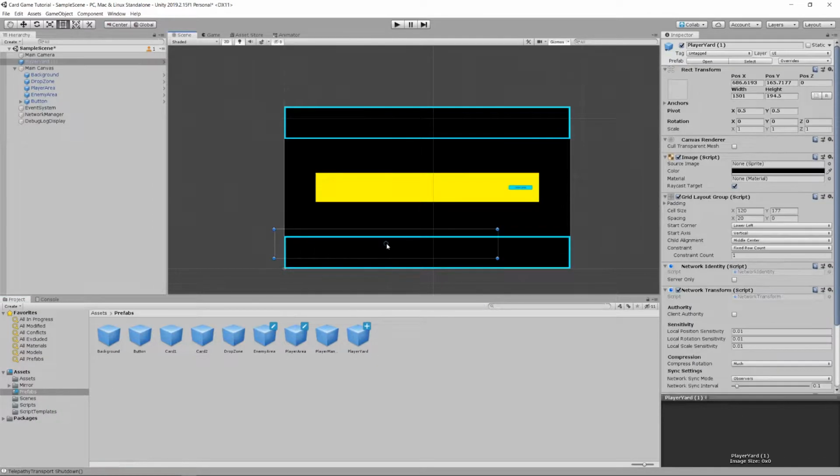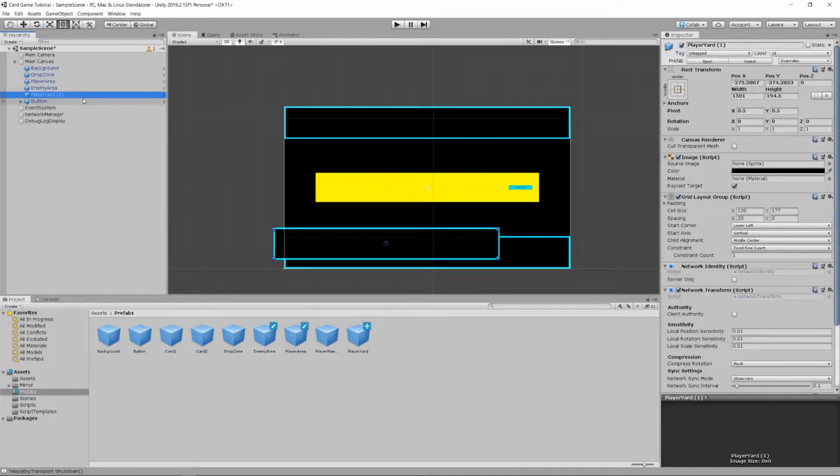I'm going to drag it onto the screen and make sure that it's in the hierarchy here. Okay, can change the name of it. Player yard.